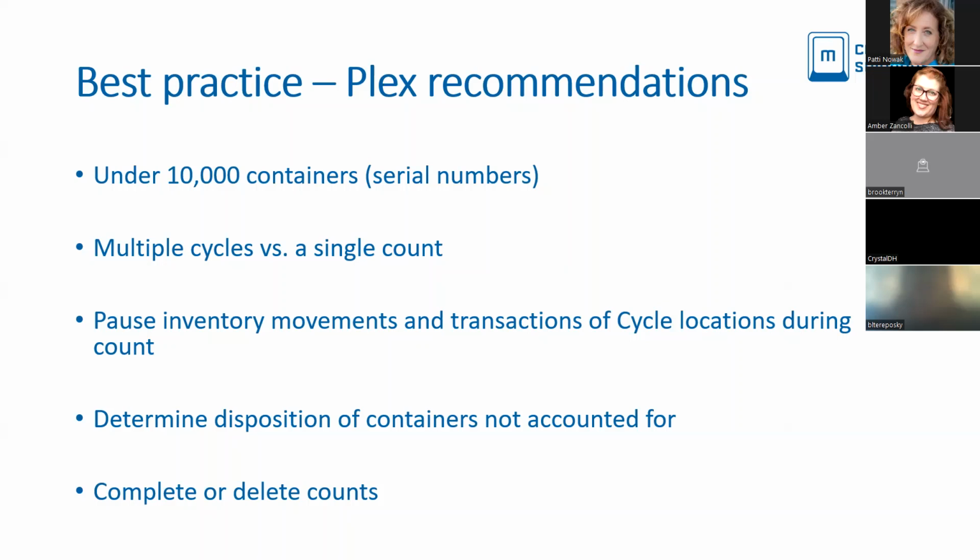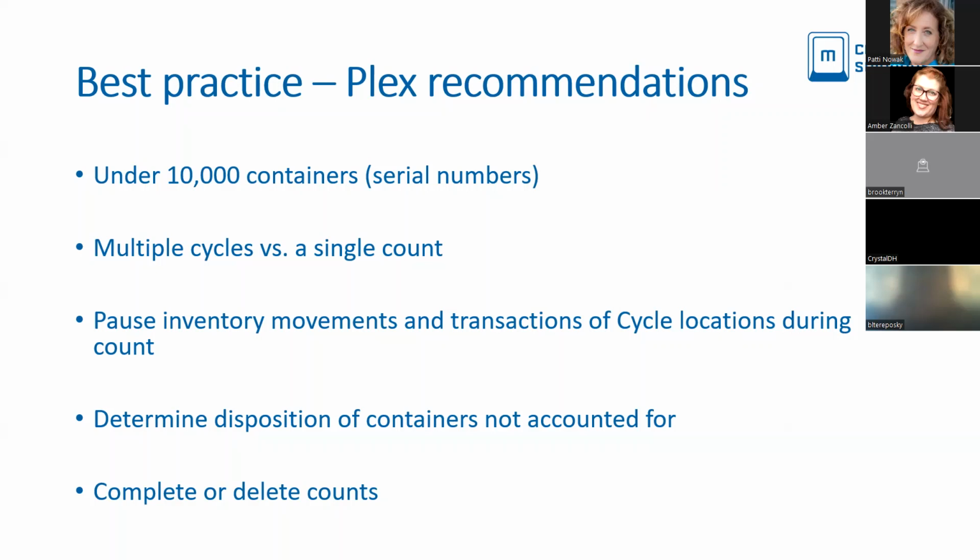Plex recommends that you stop inventory movement and transactions in or out of the locations being counted. I know we don't all like to actually do this, but when you start a count, Plex takes a snapshot of inventory given those parameters you specify. And since a count isn't posted until you complete it, the timing of those transactions and the postings can be in conflict, right? And that timestamp, preventing containers from being updated accurately when that count is marked complete.